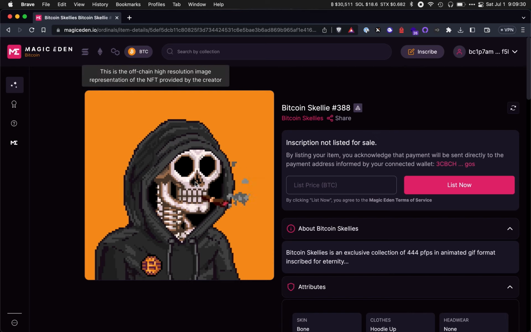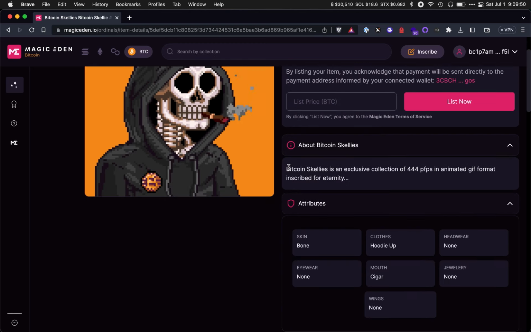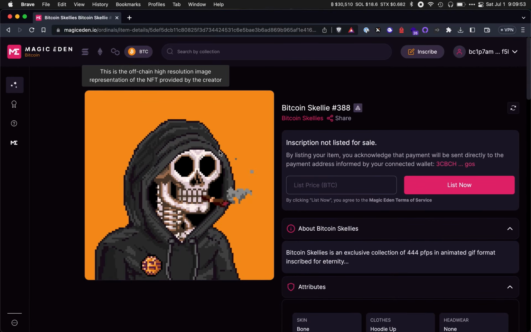In this case, a GIF, could be a JPEG, could be a WebP image, could be an HTML, could be application code. It's crazy. People have been inscribing all kinds of crazy things out there now using recursion, wild. But the big difference between Bitcoin NFTs, or what we're calling ordinals, and traditional ones is that everything, well, not everything, but the data that your ordinal is referencing, that your Satoshi's been associated to, that data is inscribed onto the Bitcoin blockchain.